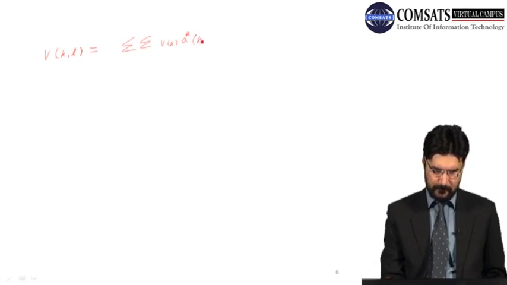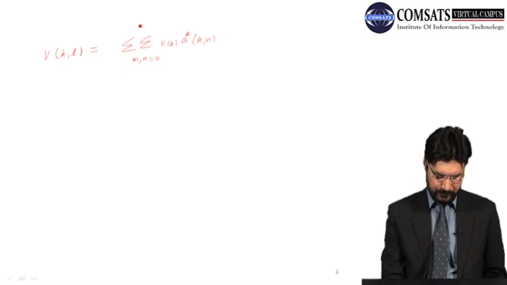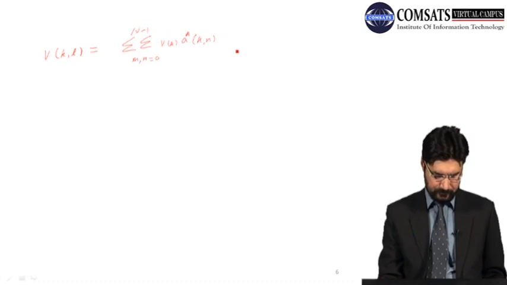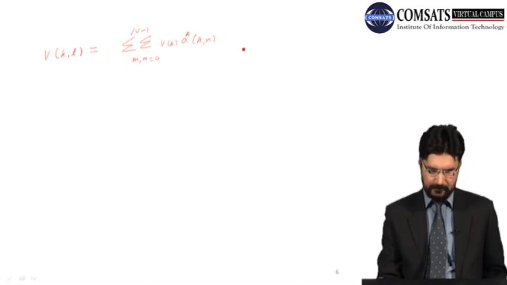So for two-dimensional sequence, the same transformation equation will be of the form V K and L is equal to double summation V K into A conjugation K n, and this m and n start from 0 to N minus 1, and also the k and l also vary from greater than or equal to 0 and less than or equal to capital N minus 1.